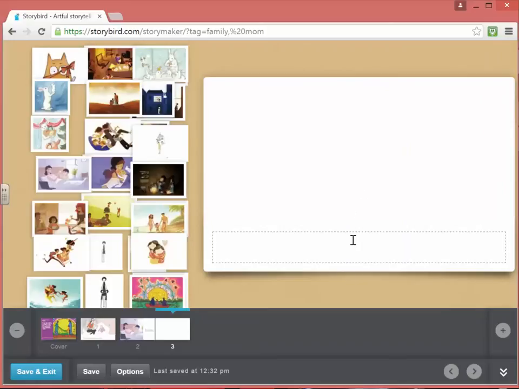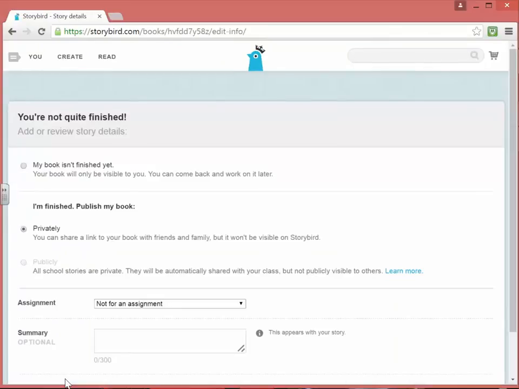So once you're done, then you can save it, and now you can just simply exit it, and you actually aren't finished with it. And once you do finish it, then you want to just click on this to say privately to share link with family and friends.